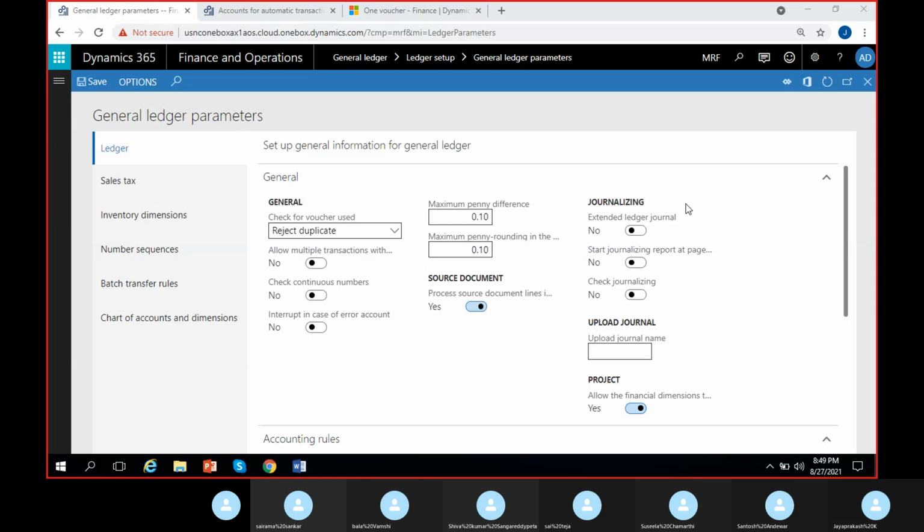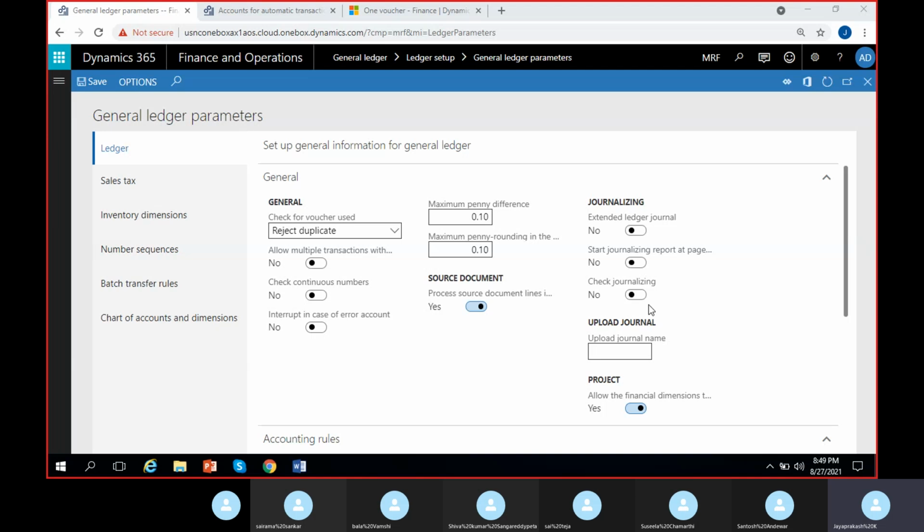So this is for reporting purpose only. And start journalizing report at page 1 is a checkbox to print the journalizing reports from page 1 itself. These two are for printing purpose.